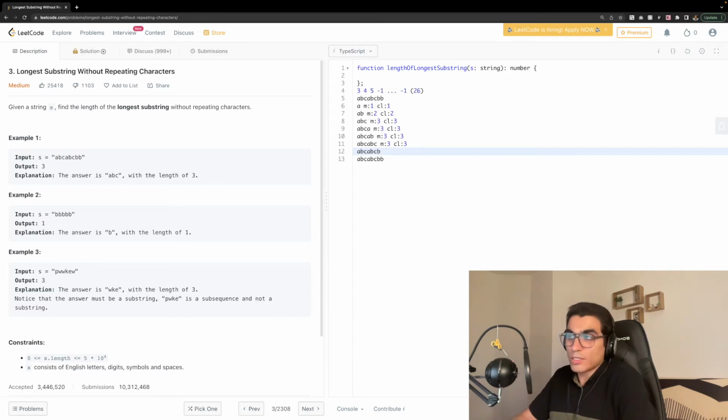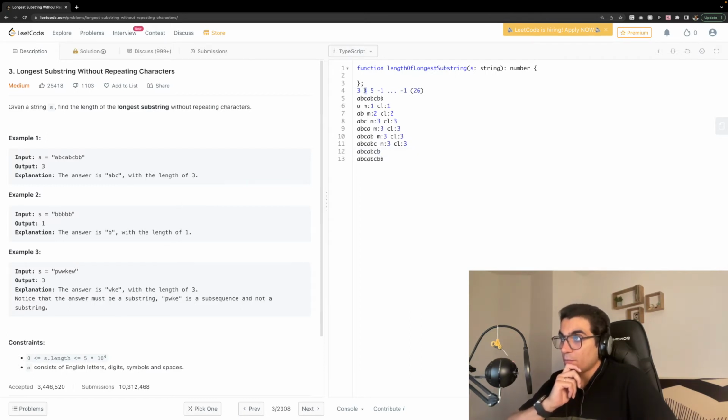I should have written the current length sooner, so it was more obvious. The current length currently is 3, right? But now we are reaching somewhere which was previously seen, right? So the current length would be this minus this.